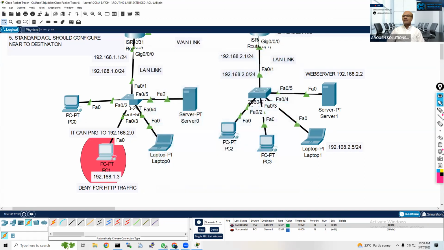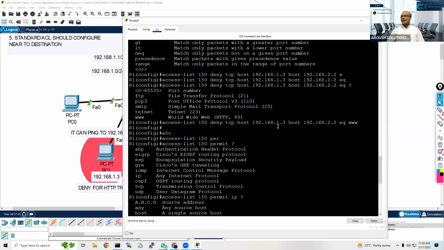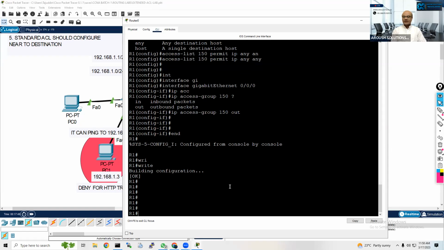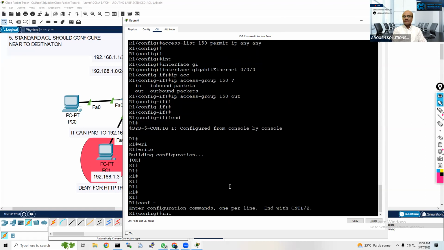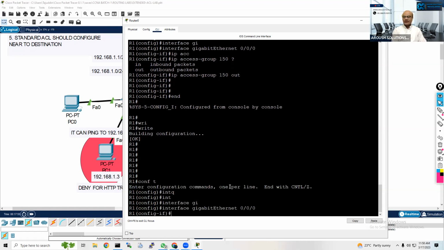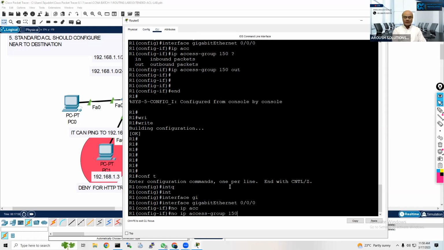Let's check the configuration. 1.3. I think it is the wrong interface. Let's configure with inside. Remove this one. Interface gigabit 0/0/0, no ip access-group 150 out.